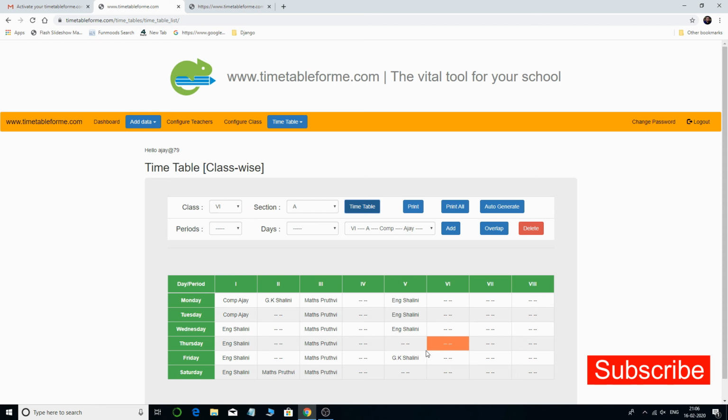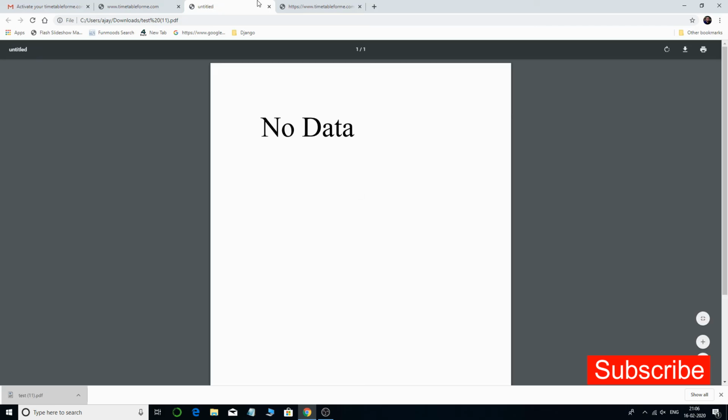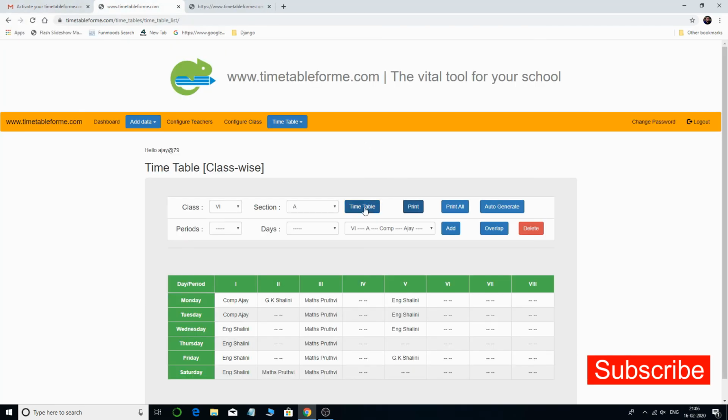So that's the timetable. Now what you need to do is take a printout, right? Just simply click on print, and you can see that's the PDF file that will get generated in front of you. There may be some bug, just a minute. Let's just check this now.